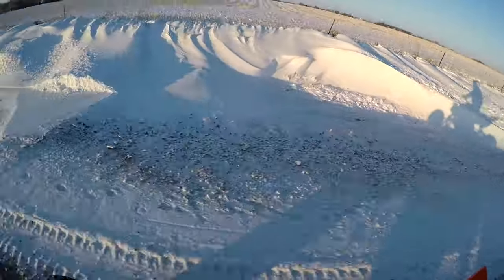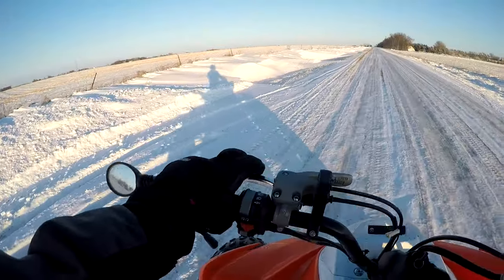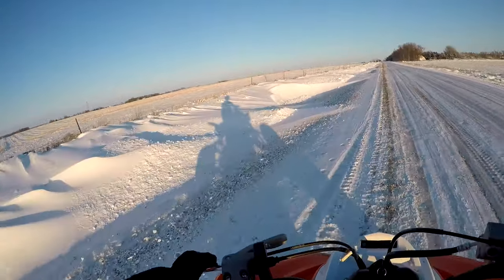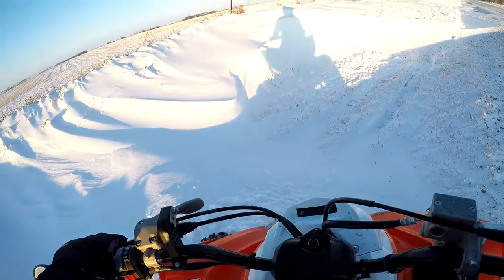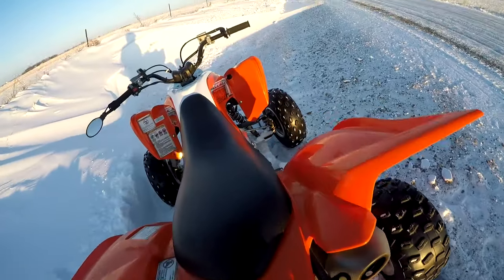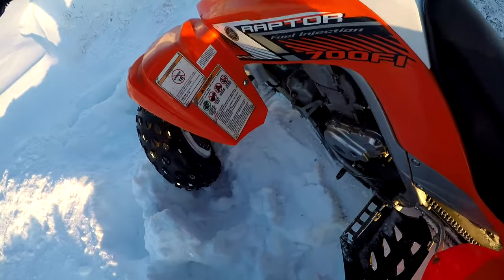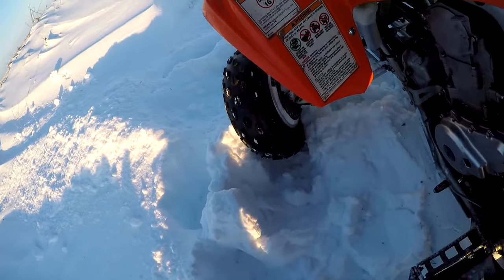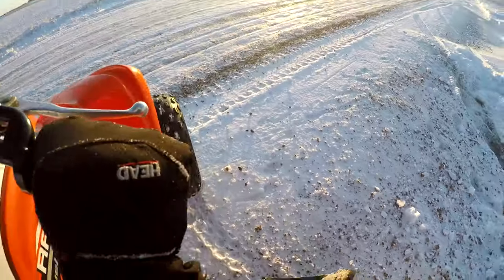Oh, look at that drift. I'm gonna go put the quad up next to it. Oh, this is deep right there even. Holy crap. Whoa! No, I didn't think that was that deep. Shoot. Thank God.